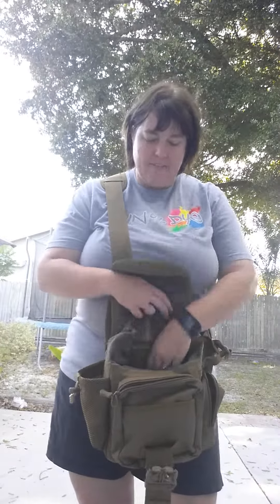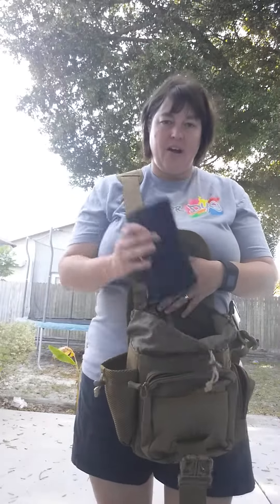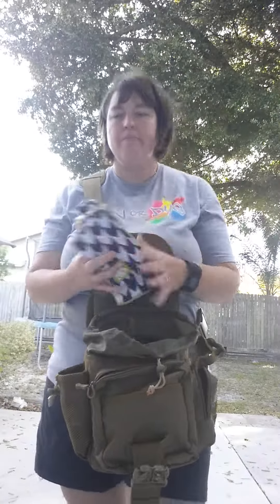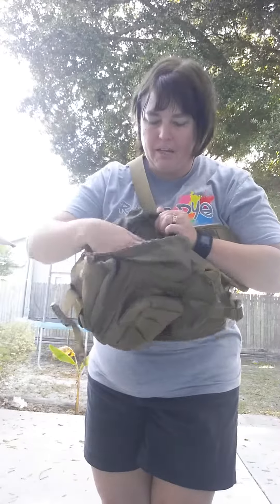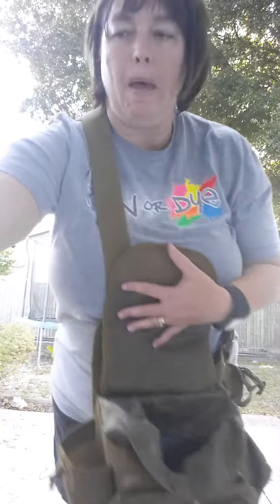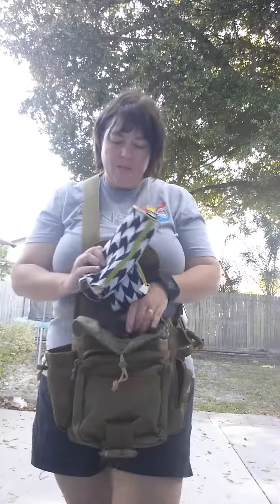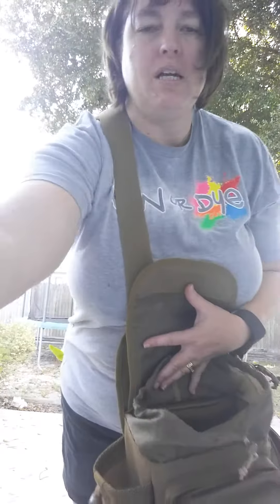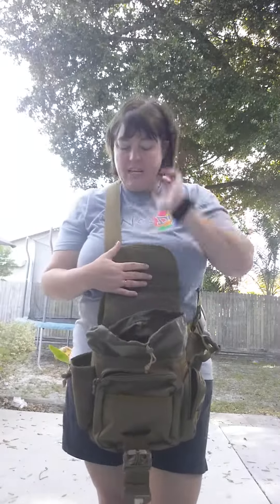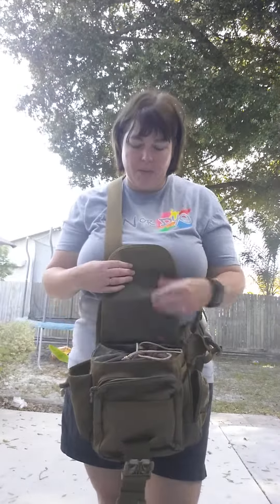I'm using this as a purse, so we have a lot of space in here, which I totally love. It has a drawstring, so it doesn't zip closed or button closed - it has a drawstring to protect the things inside. I have my wallet, a couple of makeup bags, some icebreakers, and inside there's also a mesh pocket where I keep mints and gum for my kids - easy access. My wallet is kind of fat but it really does hold everything and I still have plenty of space. I can close this and not worry about someone reaching in and grabbing my wallet because it's secured closed.